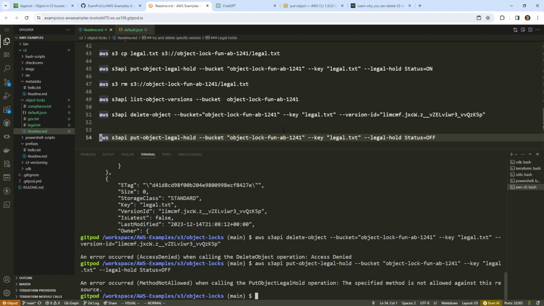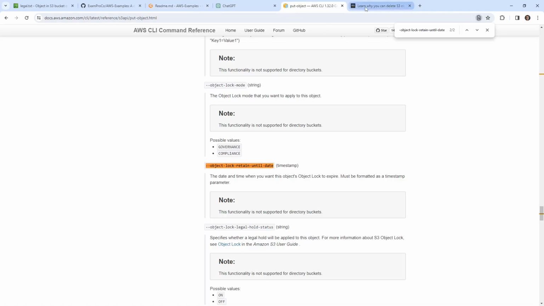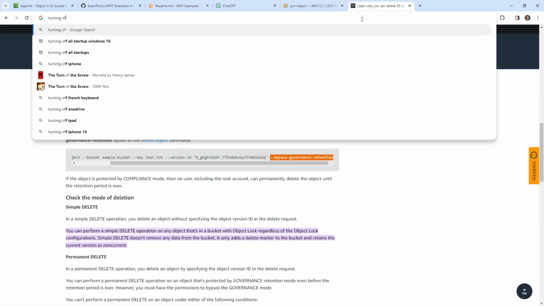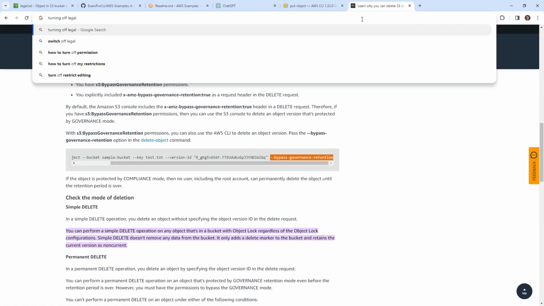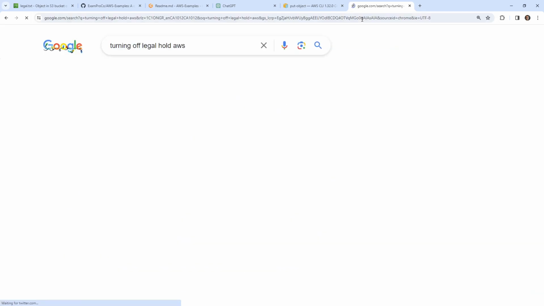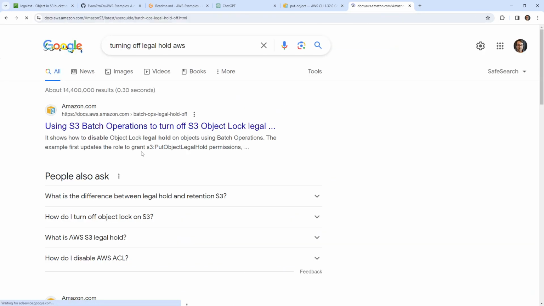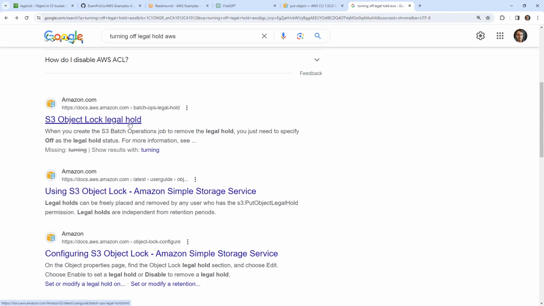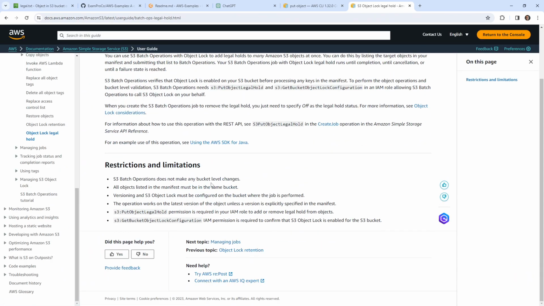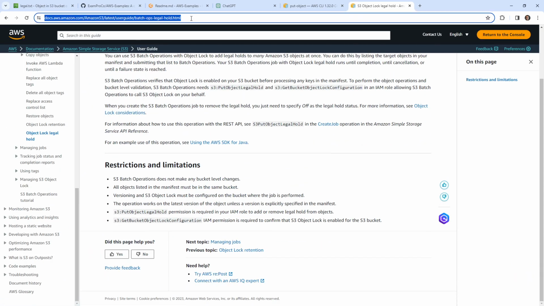So it's not as easy as we think to turn it off. So, turning off legal hold AWS. I don't want a batch operation. I just want to turn it off. S3 put object legal hold permissions required for your IAM role to remove the legal hold on the object.